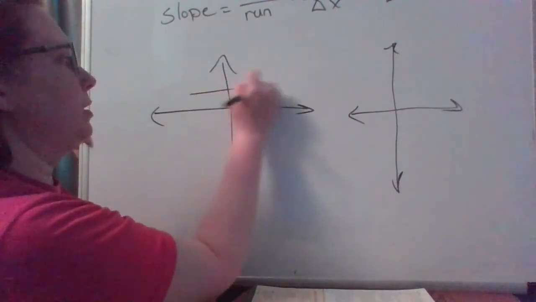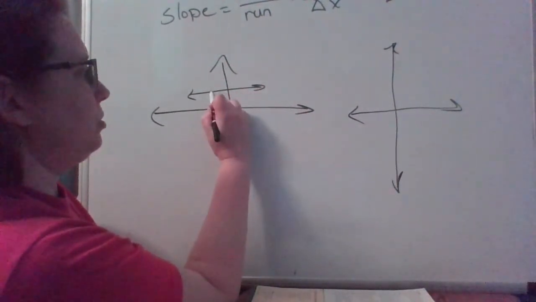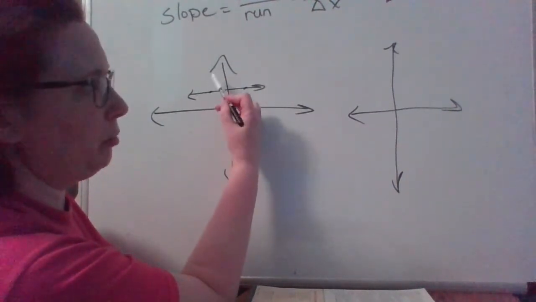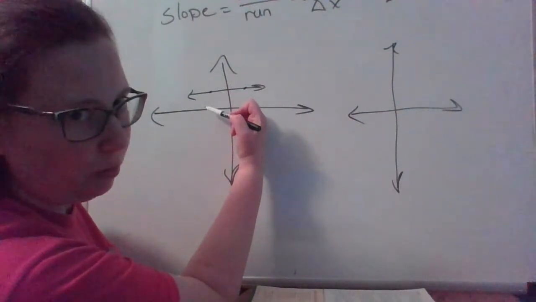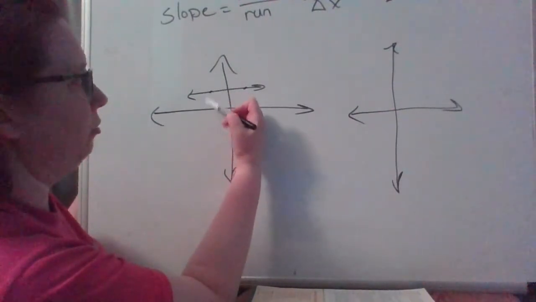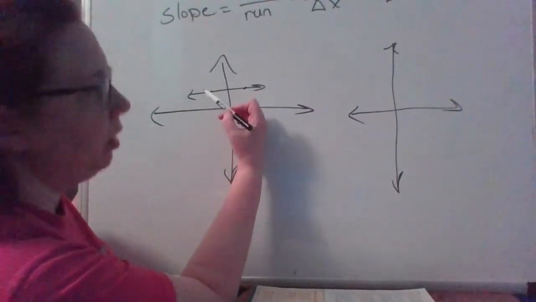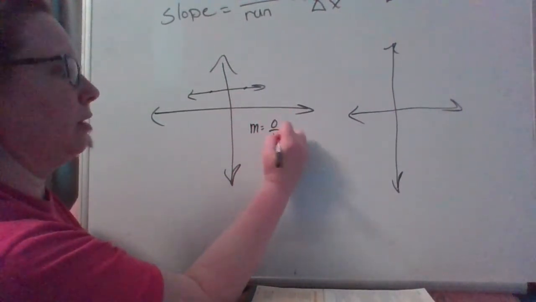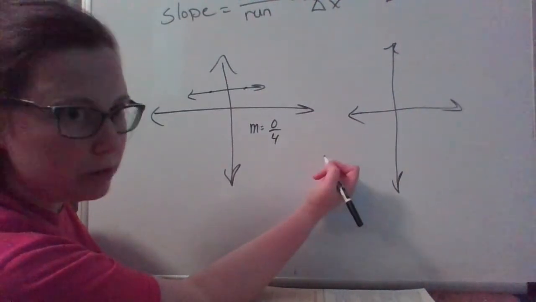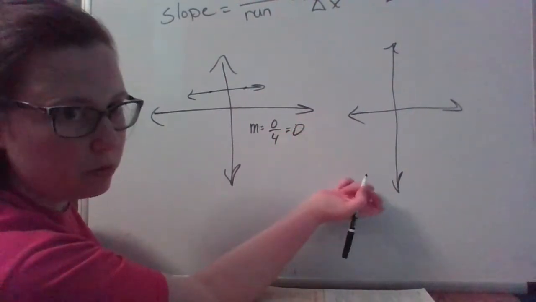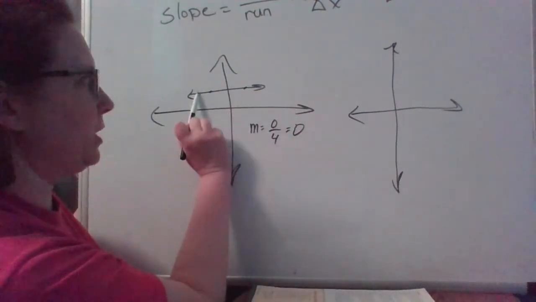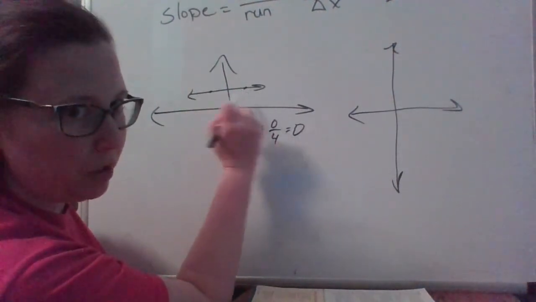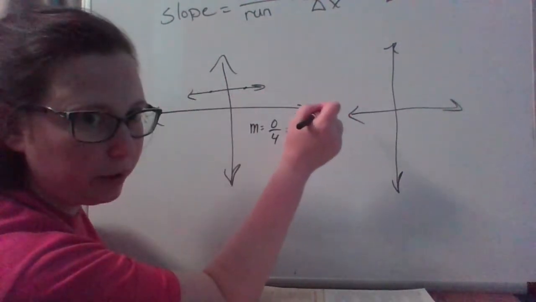If we have, say, a horizontal line, go to 2 points on that line, right? If we're counting how far did we go up or down, we didn't go any. We didn't change our rise at all. We didn't go up or down. Our run, though, is going to change. So we're going to end up with something like 0 over 4. And what's 0 over 4? It's 0. So our slope here is 0, which makes sense. We're not going uphill, we're not going downhill, we're just staying even. So slope is about rate of change. We don't change. We just keep on going straight.